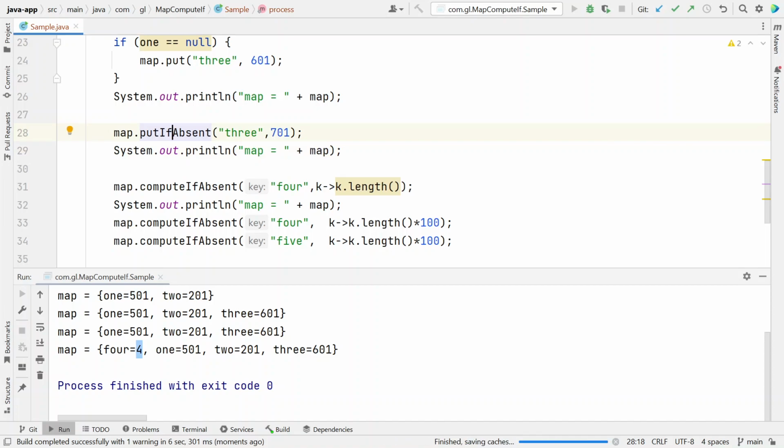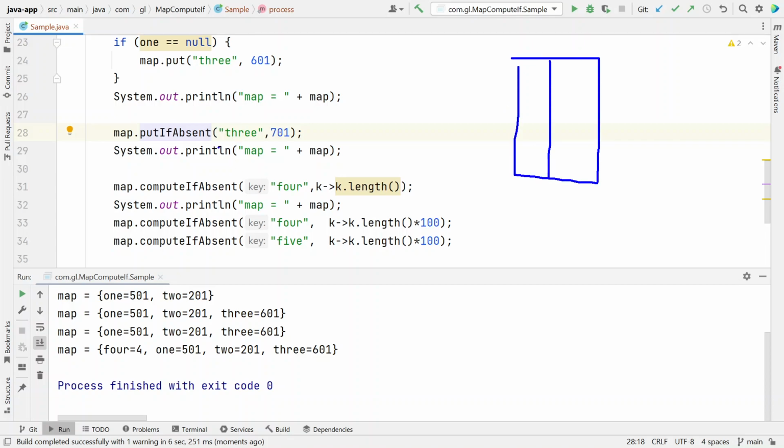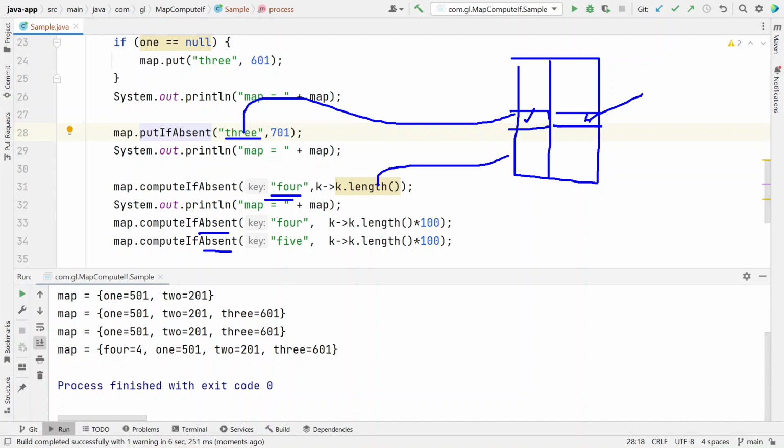That means if your key does not exist in the map, then whatever key you pass here, we are going to put the value. Similarly here, computeIfAbsent: if a particular key, like key 4 here, does not exist, then it is going to put the value.